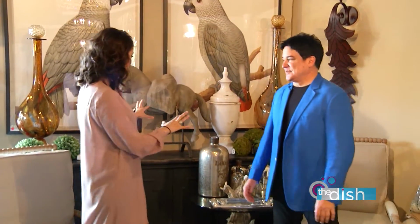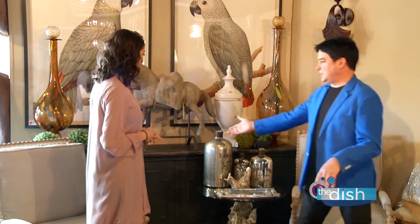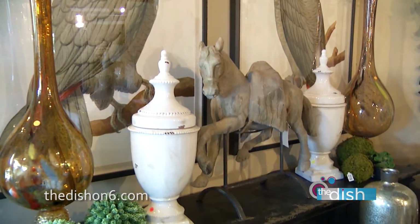Now, this is beautiful. You come in here and this is exactly the way I want my room to be set up. Talk to us about some of the knickknacks and things that you're going to be covering. So many times in a home you have a long wall or a space where you need to make a statement. I like to do that with a large piece of furniture. Gorgeous. Then you can ground it with some great artwork and fill in with accessories. It's all about layering. Yeah, I love it.